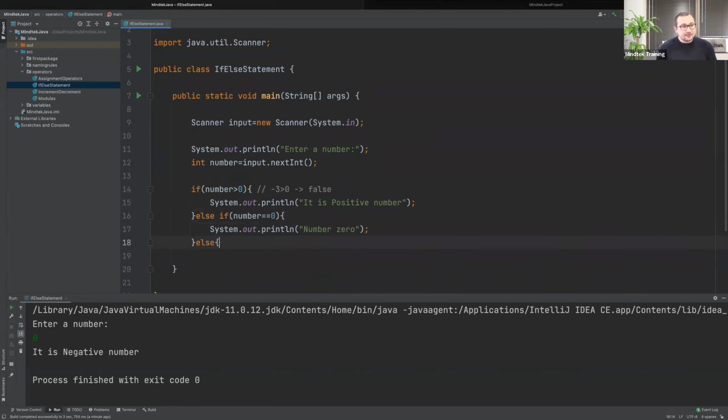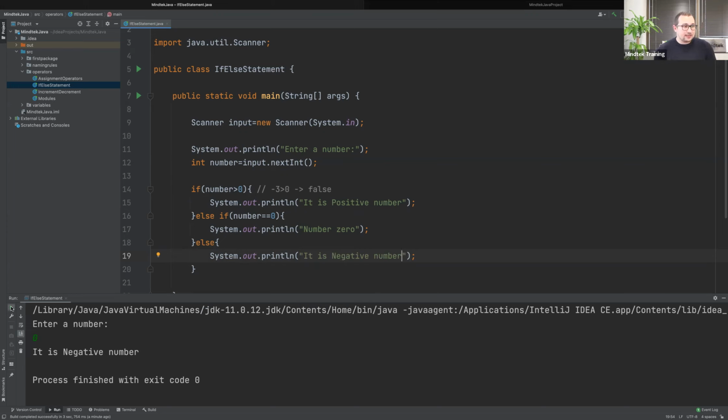Else, in any other scenario, if it is not 0 and not more than 0, print the message that it is a negative number. We put else at the end. Always else needs to come at the end.